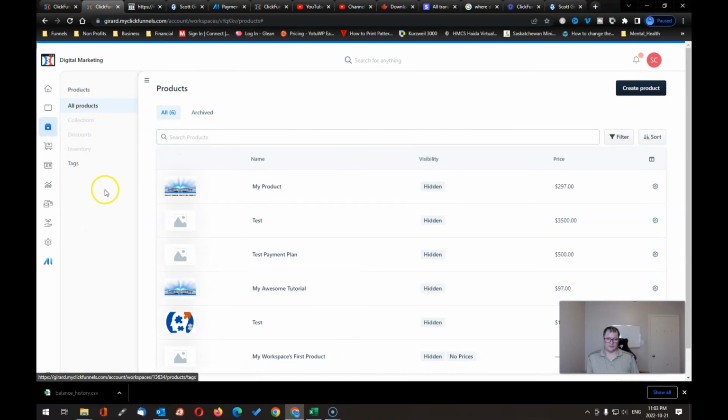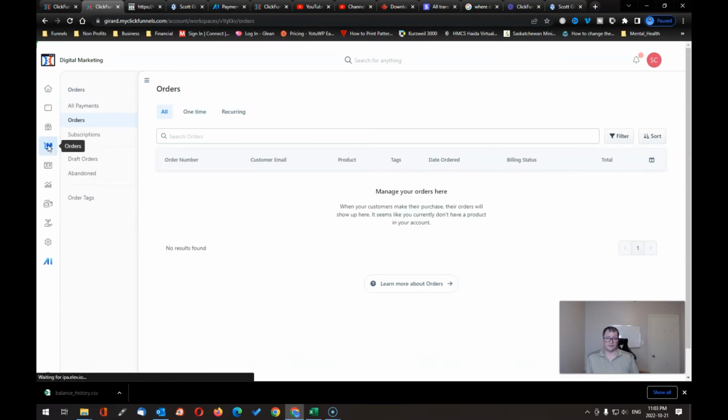You can add in products there, and check on your orders. This is more like order management, where you can check up on people's orders, or have somebody else look at that for you if you set them up in your team.